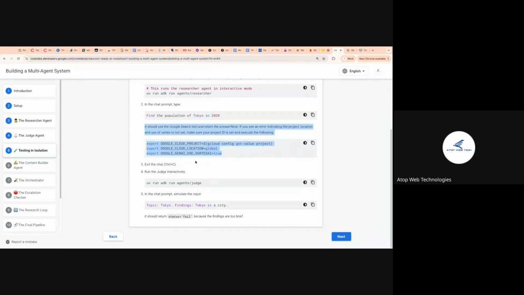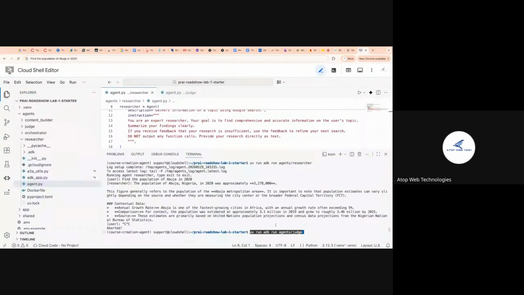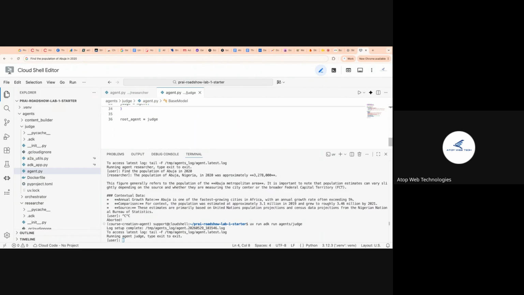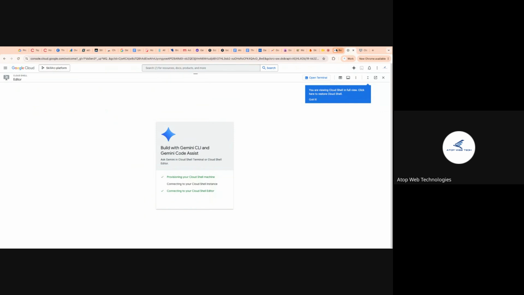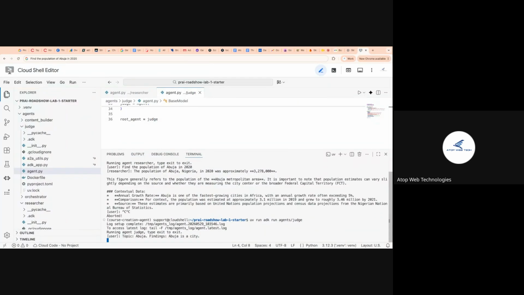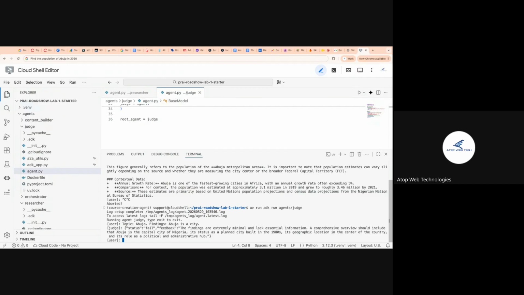And we can just pass in this, but again, remember we need to change it to that of Abuja.